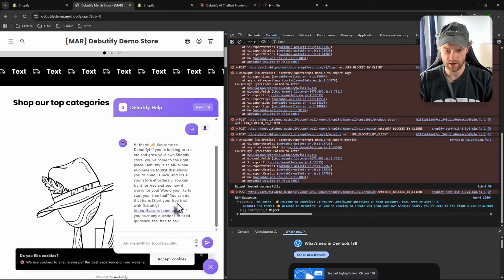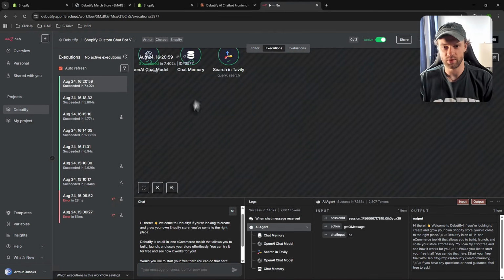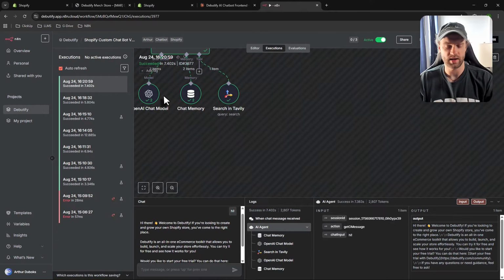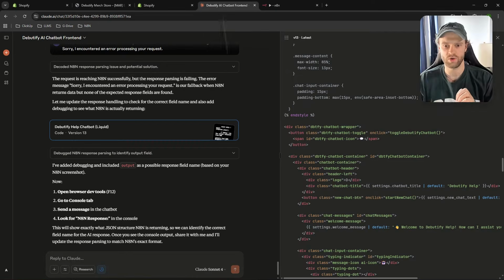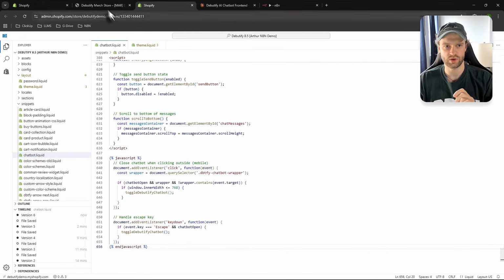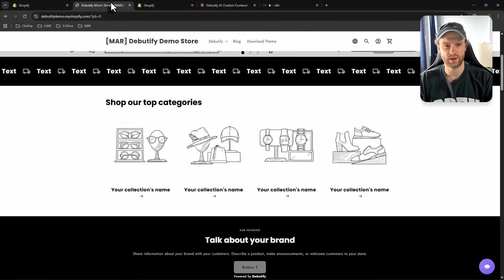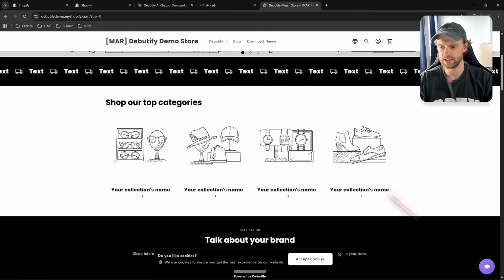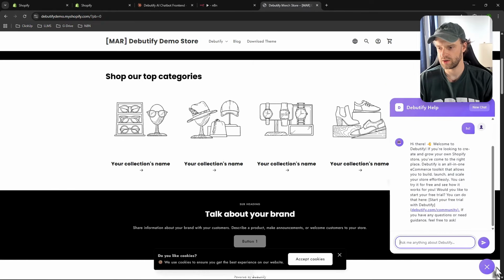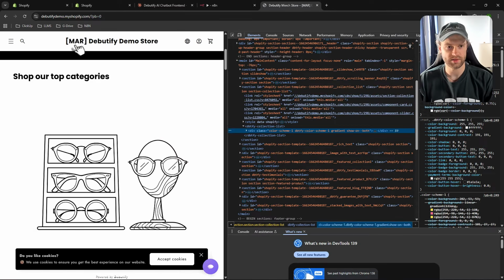So cool, this is working. That's pretty awesome. I'm pretty happy with this. We don't have any error messages in n8n, so we know that n8n is working fine for the flow. This is good. So now I just want to do some minor enhancements to our chatbot here. This session is being saved. We have the links here. This is awesome. Let me see how that behaves on mobile.